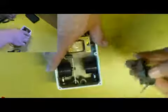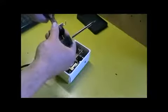So you can remove the armature without removing any more screws. Just have to be a little bit careful and wiggle it off that pump part very slowly, and it'll come away. So we've removed it now from the air pump, and all you need to do now is there's a central screw that holds this diaphragm on, so just use your pliers on one side, hold the nut, use your screwdriver on the other side and pull it apart.